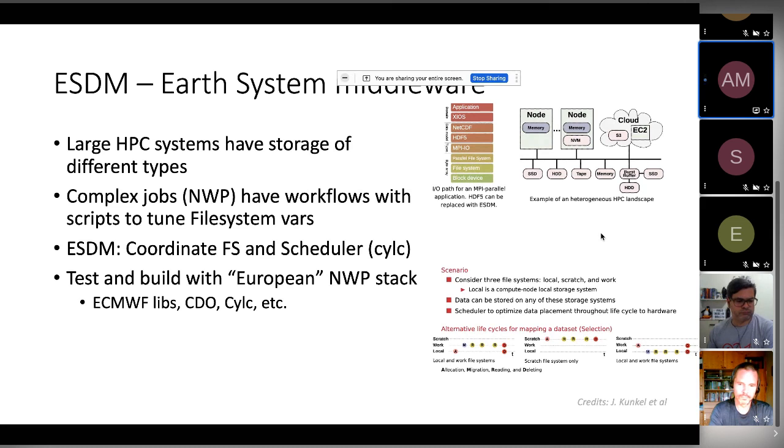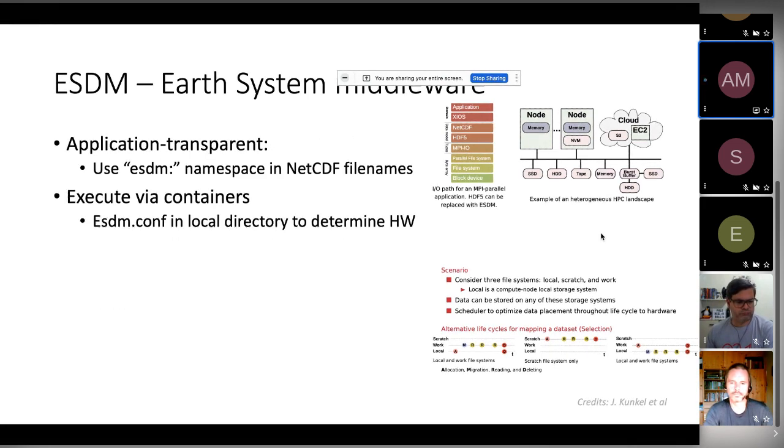To make all of that work, a group in the Easy Waste European Horizon project has been working on a thing called Earth System middleware, which is a piece of middleware to manage these large applications. And it will be called out by optimized versions of these components to find out what the appropriate settings are for each machine and for the task that it does. And it will do things where it will execute the tasks. A scheduler like Cylc will pre-place the jobs, pre-place the data files in the appropriate file systems. It will set the components for MPI for writing to the appropriate values.